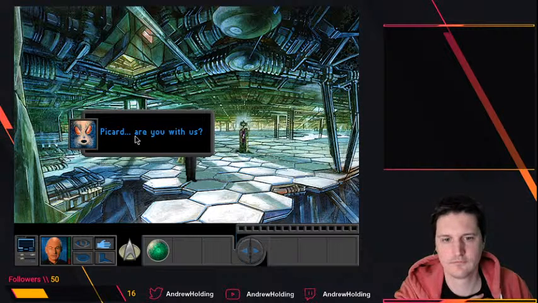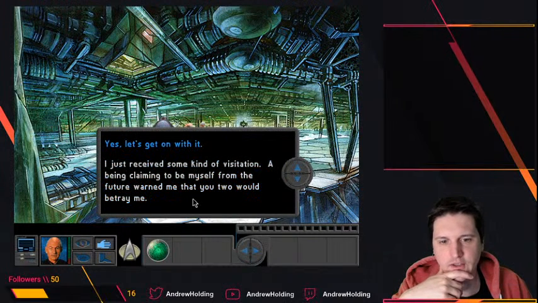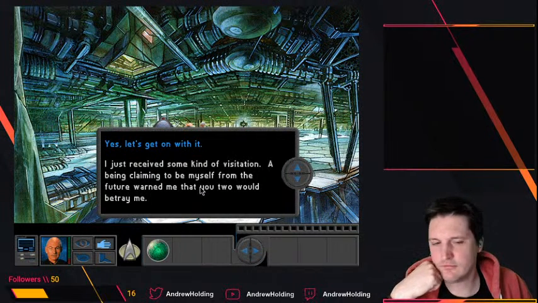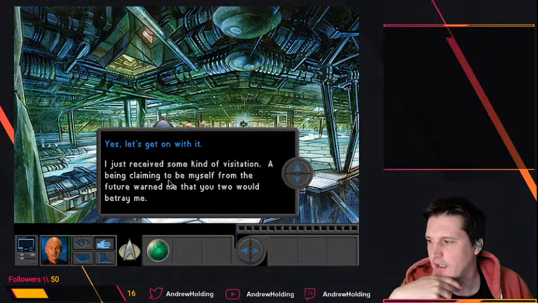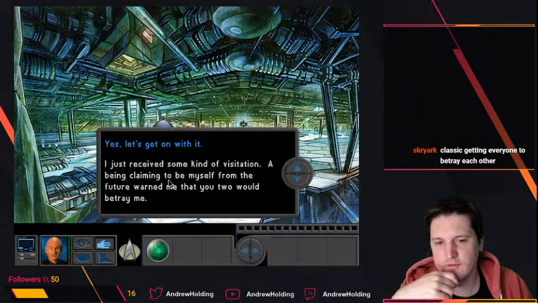Picard, are you with us? Yes, let's get on with it. I just received some kind of visitation of futures claiming, warn me that I will be betrayed by you. I mean, this doesn't feel like a bad option, because if I do this it opens up the fact that we're just being honest now, and then we can just betray him anyway.